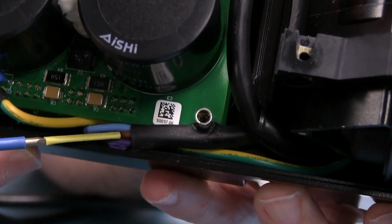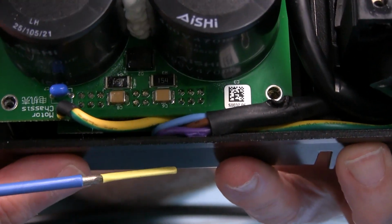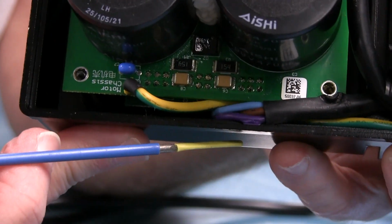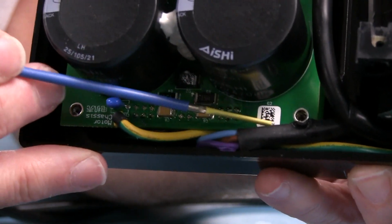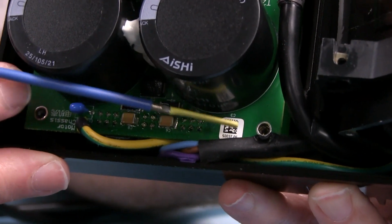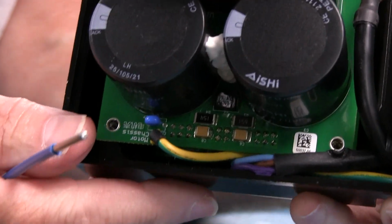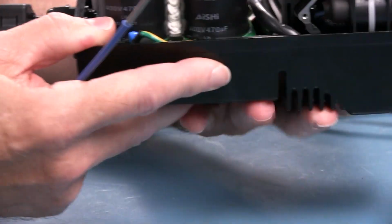And looks like this purple wire here got pinched in the seam where the cover joins or mates to the other cover. So again, that's something that when I put this back together, I'm going to make sure that this cable is well clear of that standoff as it goes on. So that will not happen as I put it back on. Again, it's a detail thing I like to point out to everyone. Now, other than that, everything looks pretty clean in here.